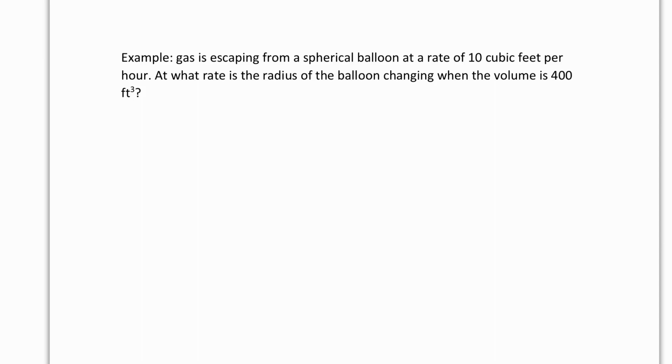Alright, now that we've reviewed a bunch of our formulas for surface areas and volumes, let's go ahead and try a related rates question. A gas is escaping from a spherical balloon at a rate of 10 cubic feet per hour. At what rate is the radius of the balloon changing when the volume is 400 feet cubed? Well, let's start with step 1.